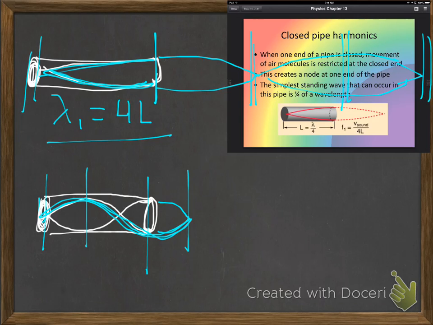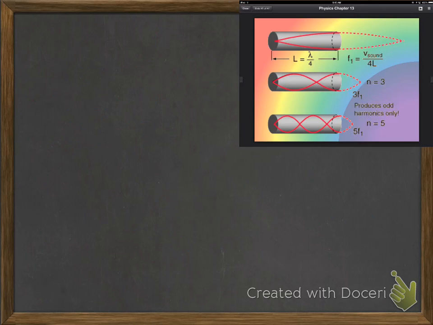So on this, lambda equals what? 1, 2, 3, 4 thirds L. So this is the second wave that we can create, and the length of that wave is 4 thirds the length of the pipe. That's fantastic. Okay. Which harmonic? We only get odd harmonics in a closed-end pipe.